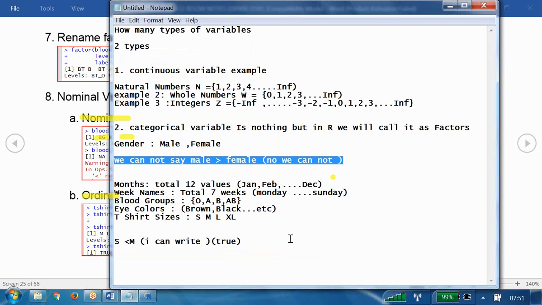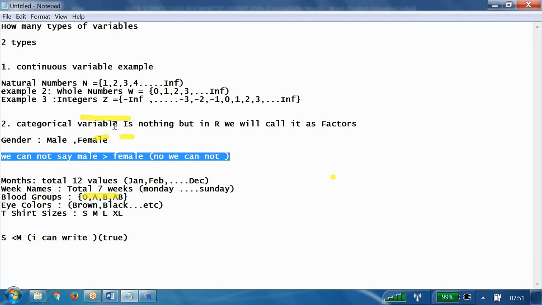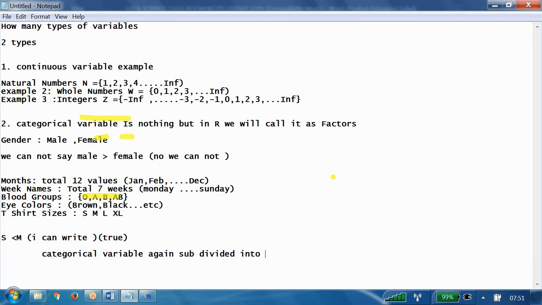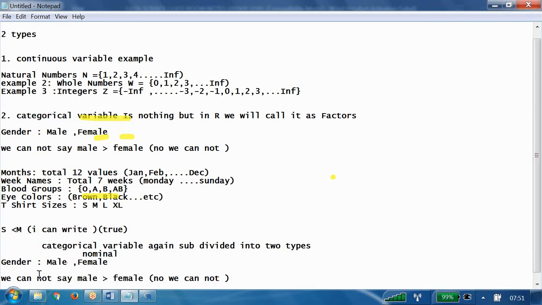That means these categorical variables are again subdivided into 2 types. One is called nominal. An example is gender, so we cannot compare those things.